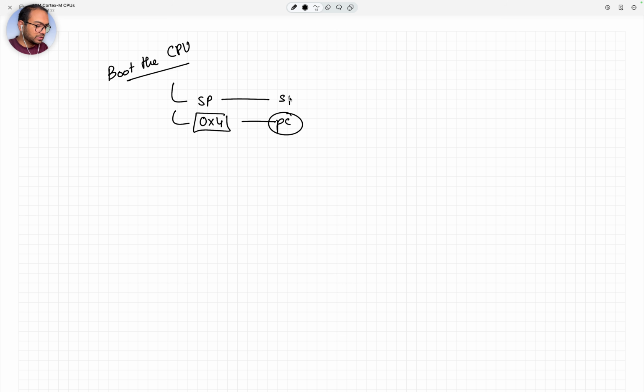So the zeroth offset value goes to SP, and the fourth offset value goes to the program counter. And these offsets are from the start of the code memory, right? So the zeroth address here will be SP, and the fourth address would be put into the program counter. So that is what we argued. That is what we want to prove, or at least get evidence for.